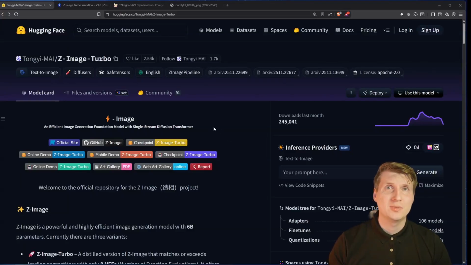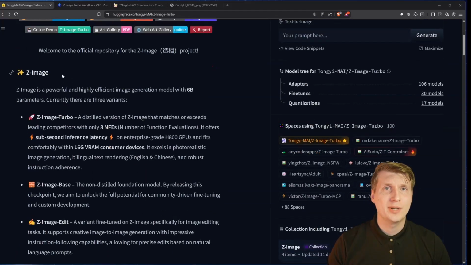So today we're going to be taking a look at Z Image Turbo. I know I'm a bit late to the party as this has been out for a couple of weeks, but I wanted to go ahead and test it and figure out some of the quirks of this model. So today we're mostly going to be going over some of the interesting things that you can do with this model. So just a quick rundown.